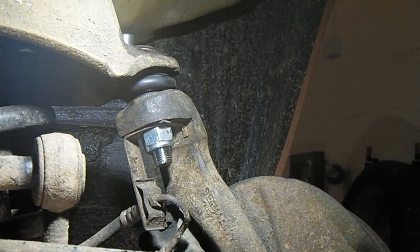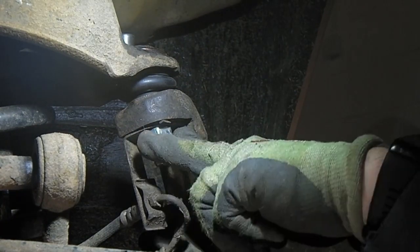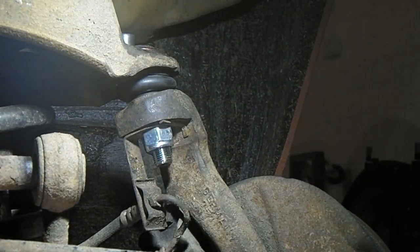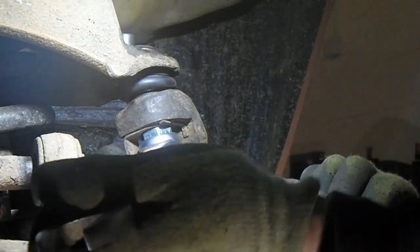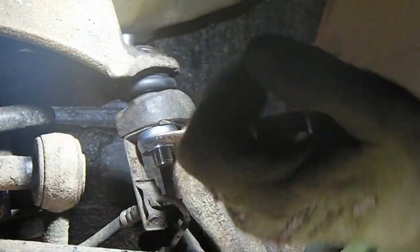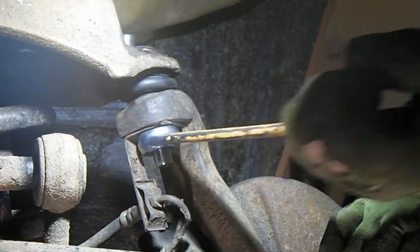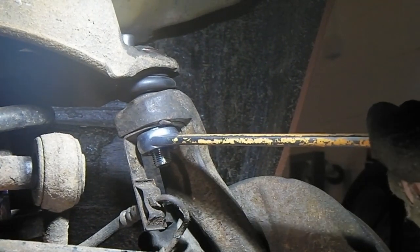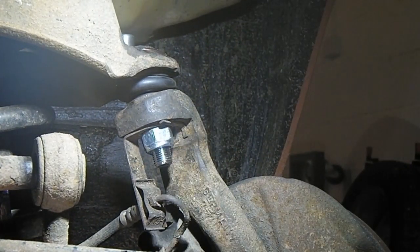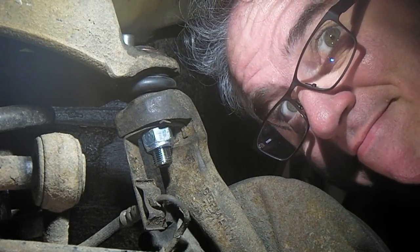You can get some claw type, not sockets, but spanners that go on that you can use a torque wrench with, but I haven't got one. So it's going to be 80 pound-foot, 2 grunts. Alright, we do 4 grunts. Pretty tight. That's it. As long as they're loose, it comes off quite easy. Job done.